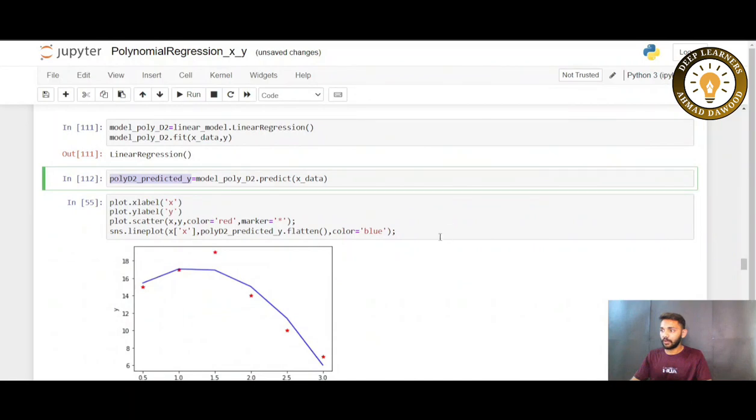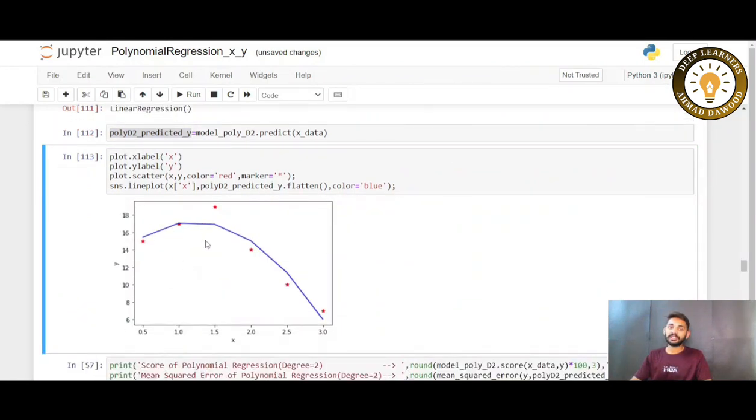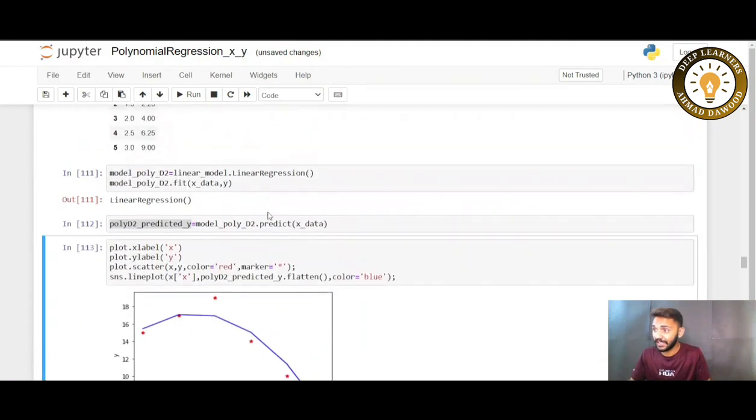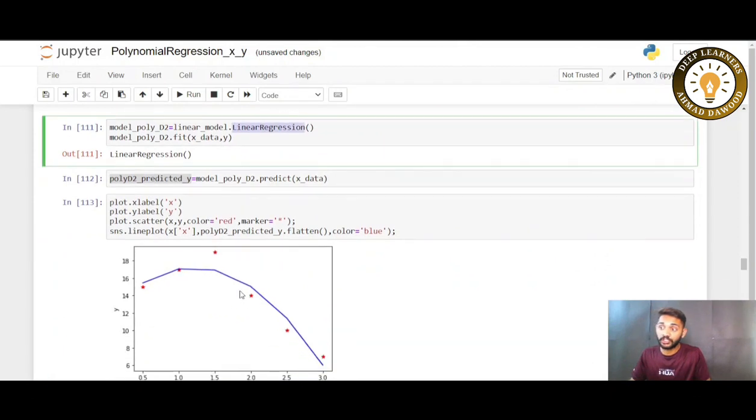So when I plot the graph of that, you can see here. I have shown you that plot in the theoretical part. Here you can see the plot is non-linear. We have implemented the same linear regression, but our plot is non-linear because we have fed the non-linear or polynomial features here.